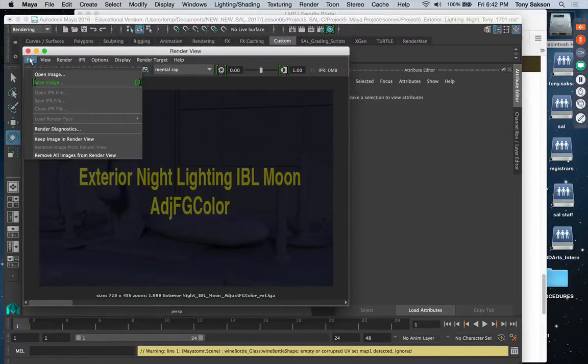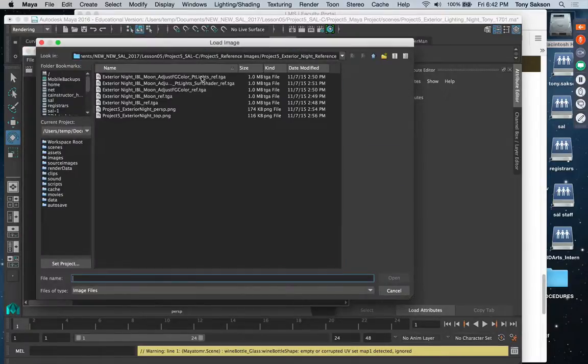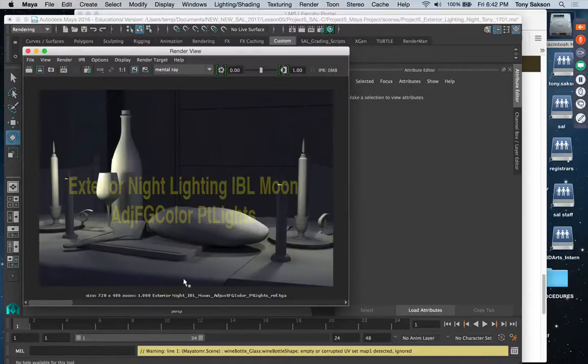And the last part, before you start playing around with surface shaders, is put the point lights in. You're going to have to use what to make sure the point lights are not buried in geometry? Light linking. It's going to be exactly the same kind of light linking you did for the interior.